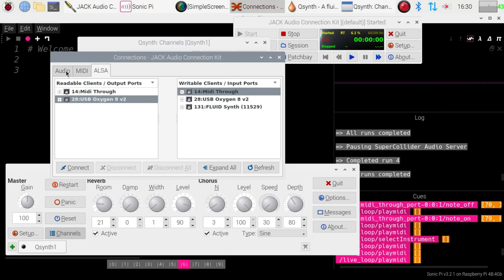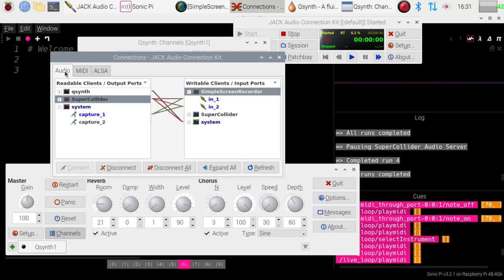Now, when we did that, it will have added some extra possibilities for connections in QJackctl. Let's go to, first of all here, and you can see that there's a new MIDI connection which is for the Fluid Synth, which is the synthesizer built into Qsynth. And what we want to do is to allow Sonic Pi to drive this. So we're going to drive it using MIDI through port. So we're going to connect that to here like that. Oops. Let's just do it this way. Click on both those and then click on connect, and that's that connected. We'll leave the keyboard disconnected for the moment and we'll come back to that in a minute.